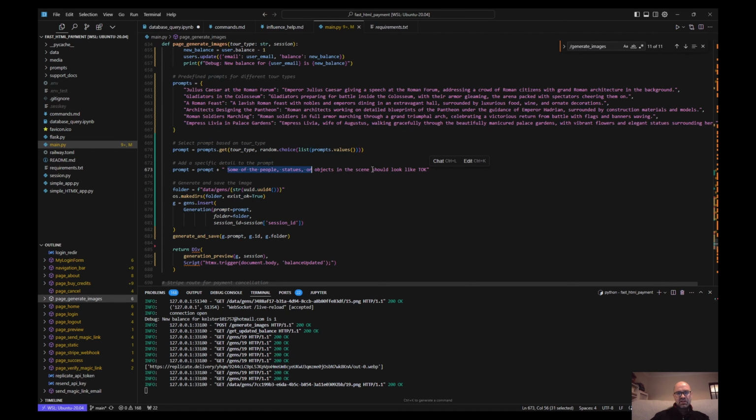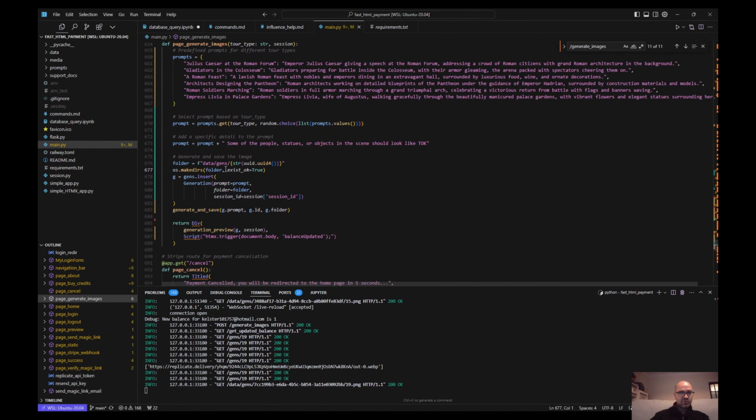This bit is the interesting bit. This is the bit where it actually gets the normal prompt and it tries to make him look like Tok. So Tok there is myself, so that's our training model. So if it sees Tok in the world when I've been training the model, it's going to point the weights towards me, images of me. And then it's going to just save the information into a database. It's going to create the folder and then insert the entry into the database, and then it's going to save the details. Look at this.